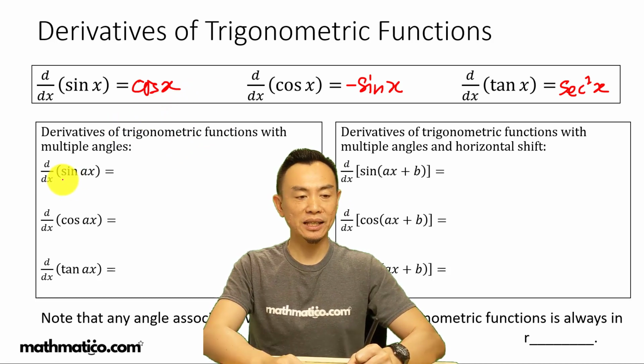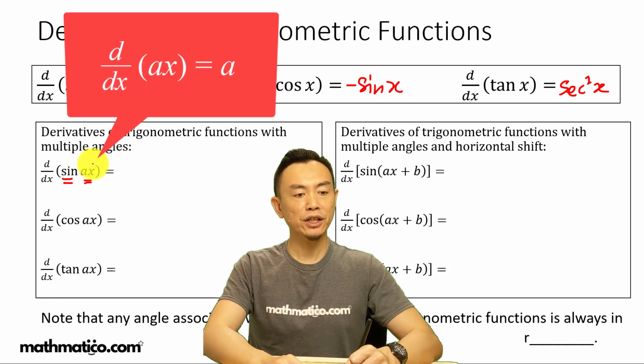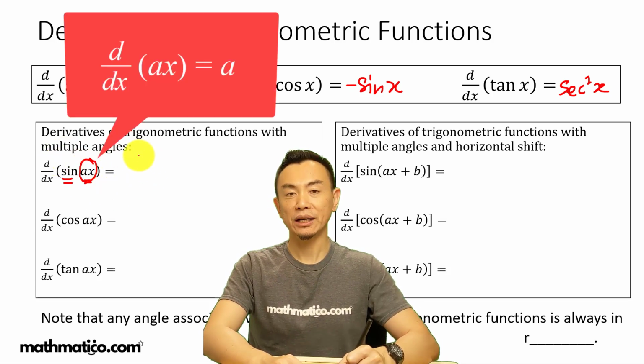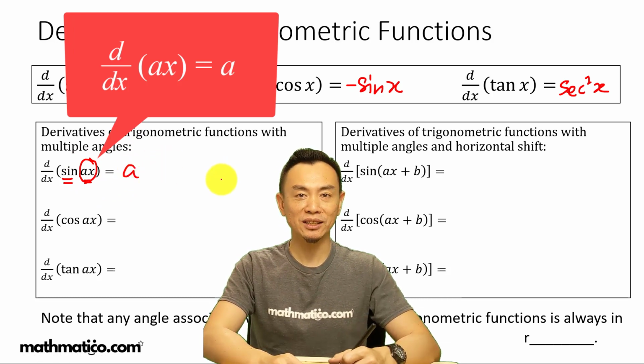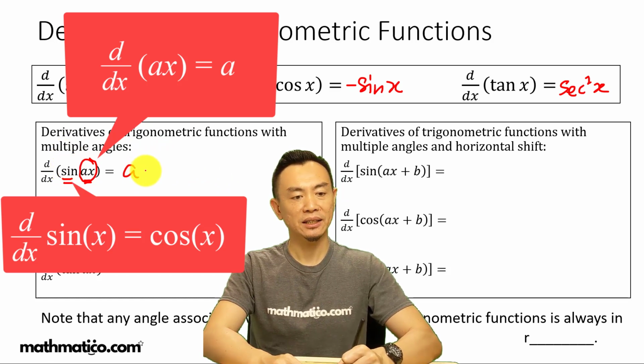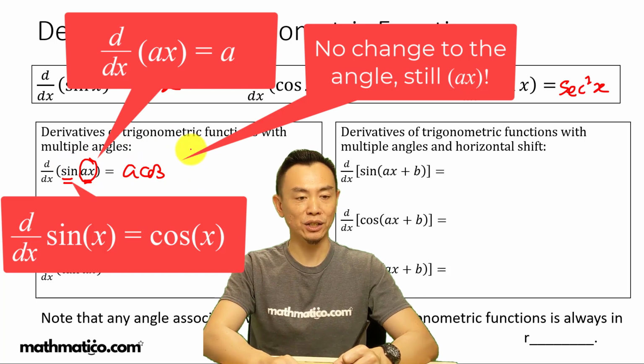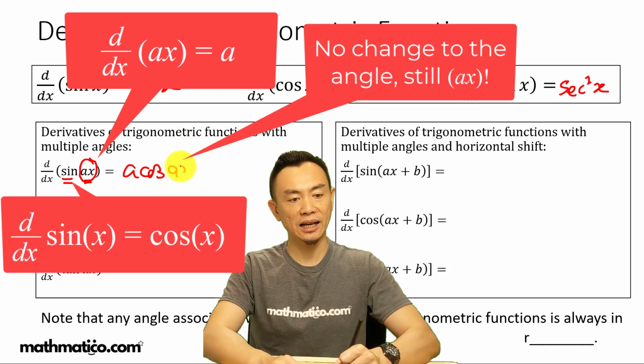And when we look at this, we see that the sine operator gets differentiated and the ax is like a polynomial, okay? It gets differentiated as well. If you differentiate ax, the angle, then you get a. And it's multiplied, right? We always do a multiplication in differentiation. And when you differentiate sine, you get a cosine. But remember this, that the angle doesn't change as a result of differentiation. So you just get cosine ax.